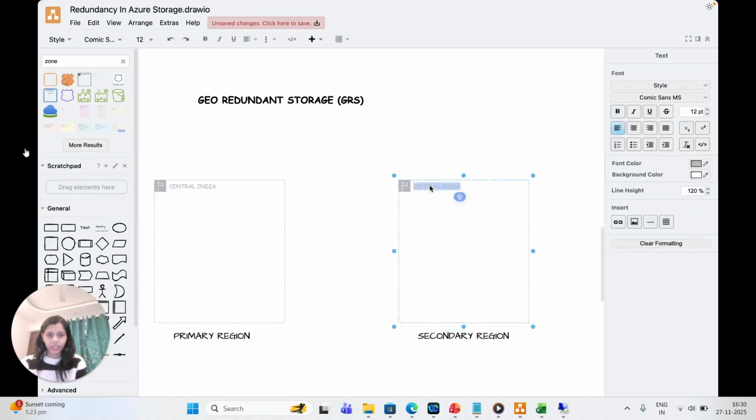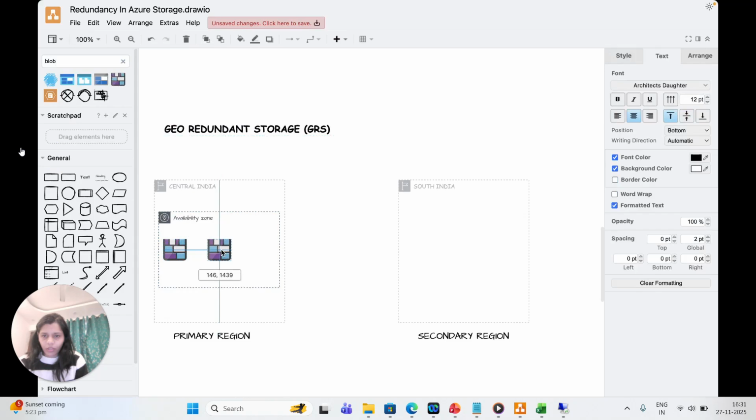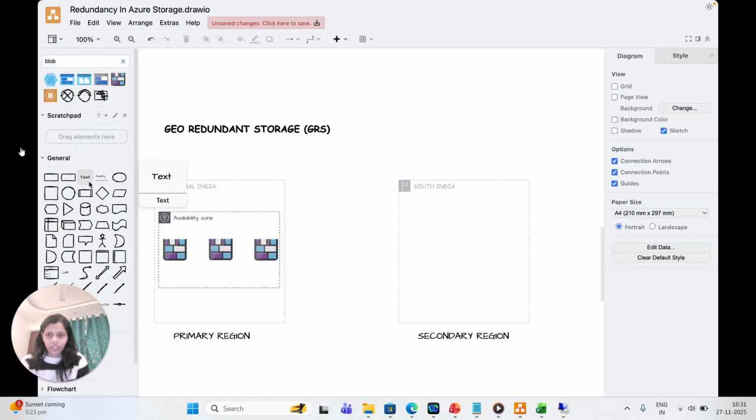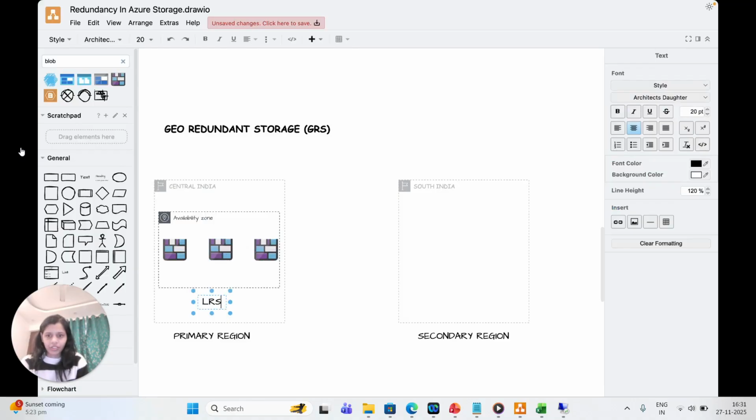But there will be a delay, as I already mentioned. It will not be synchronous. So let's suppose it's South India. So one copy here, two copies, and again three copies, and all these copies will be replicated in the other region.